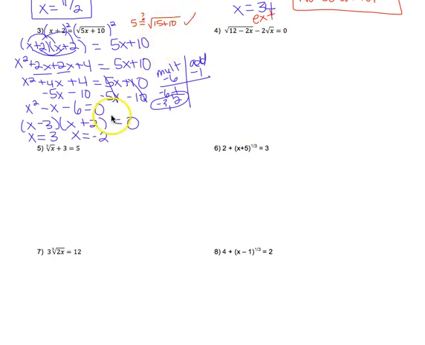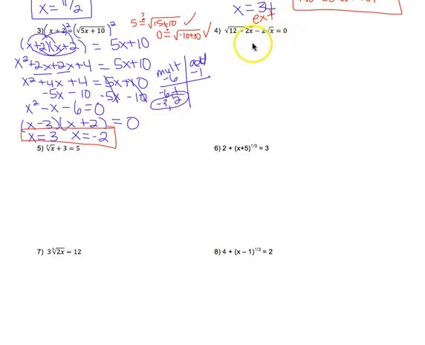So that one works. Now I look at the -2. -2 plus 2 would be 0 on the left side. On the right side, square root, I'd have 5 times -2, which is -10 plus 10, which is also 0. So yes, in this case, both of my solutions work. So I have 2 valid solutions there.